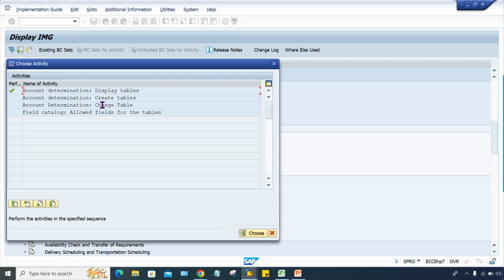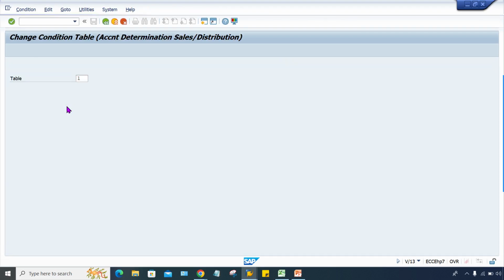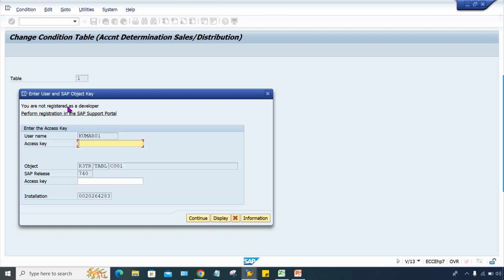Now I think here we can make the changes, right? But this is not possible, guys, because it is talking about access sequence. Access sequence means, this is a key which is given to the technical consultant only.